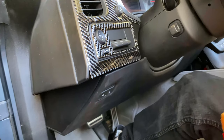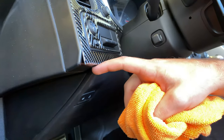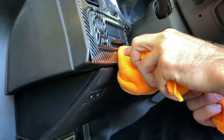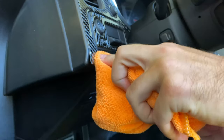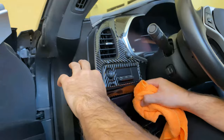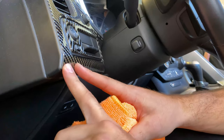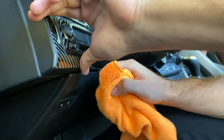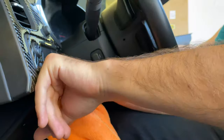Piece installed. We're gonna add some heat to this one, make sure everything sticks correctly, especially along this bottom lower lip. I'm not gonna put pressure on that until I add some heat. Because this bottom piece has a little bit of a rounded edge, we're gonna hold some pressure there for about 1 or 2 minutes, just to make sure everything sticks correctly.